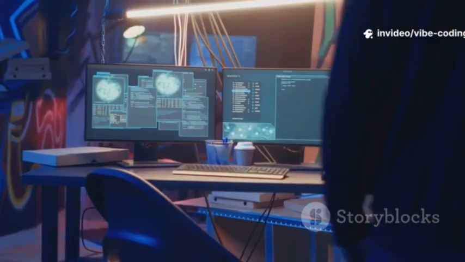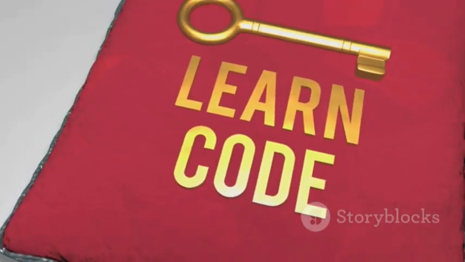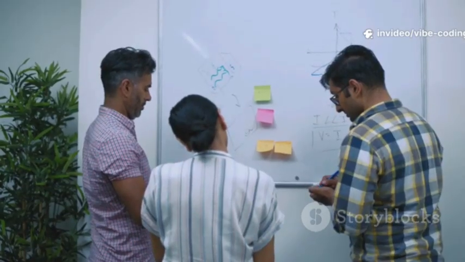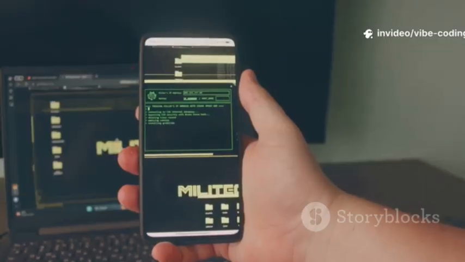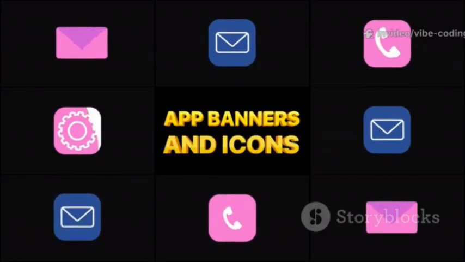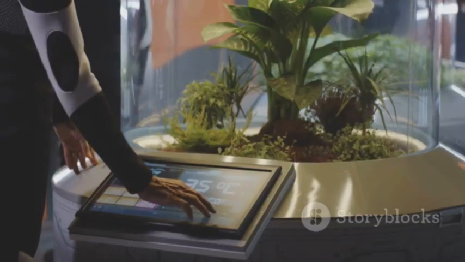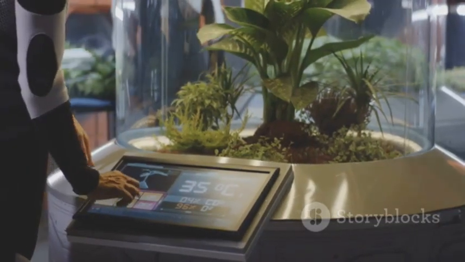I know what you're thinking. Isn't that just winging it? Kind of, but there's more to it than that. In vibe coding, you still need to know your stuff. It's about reading the room, the project, the users, even your own mood. You get to ask, how should this app feel? What does this website want to say? You aren't just solving a problem, you're shaping an experience.